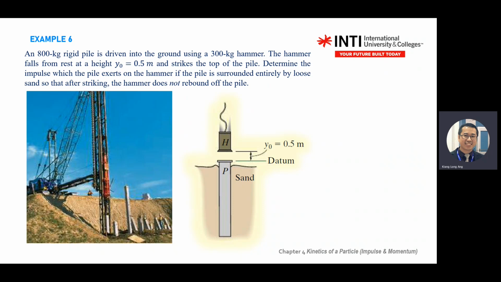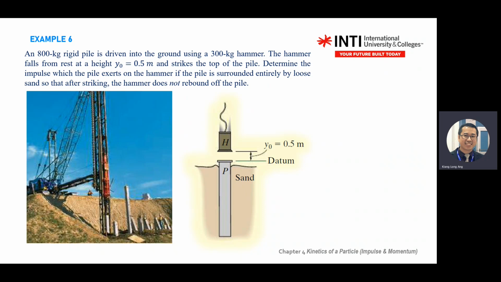Datum given, either give you pulley system or energy. Energy that deals with datum is potential energy. So potential energy above the datum gives you positive, below datum gives you negative energy. So you link with energy, only conservation of energy. Before and after, T plus V equal to T plus V, same.